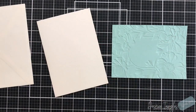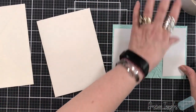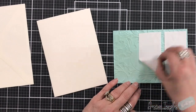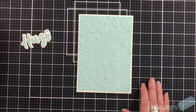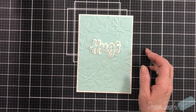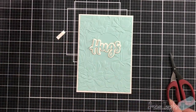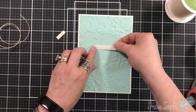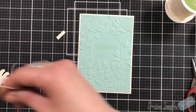I'm going to use an ivory five by seven card base and I'm also pulling out my Uline two-inch double-sided film tape, which I have linked below. It's not forgiving but it's extremely strong, and for something with all that texture I want to make sure it stays on the panel. You could use liquid glue but tape is quicker. The sentiment I'm using is from an old Spellbinders sentiment die set called Hugs Expressions — I do not believe it's available any longer, but I'll link it if I can find it.